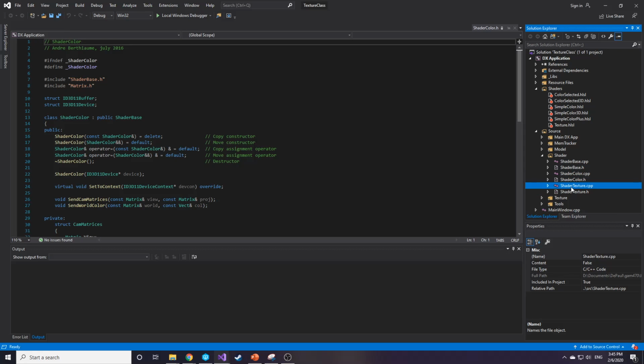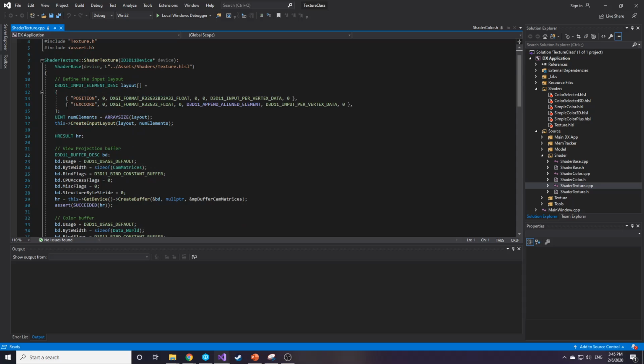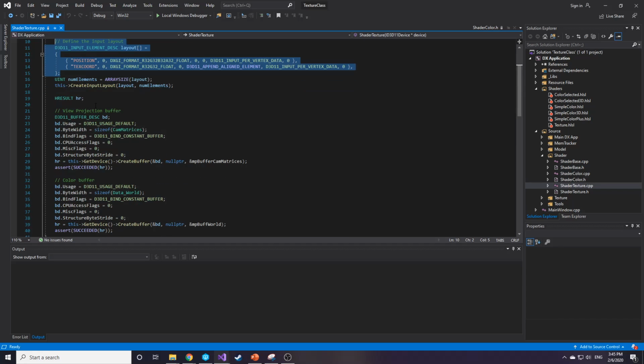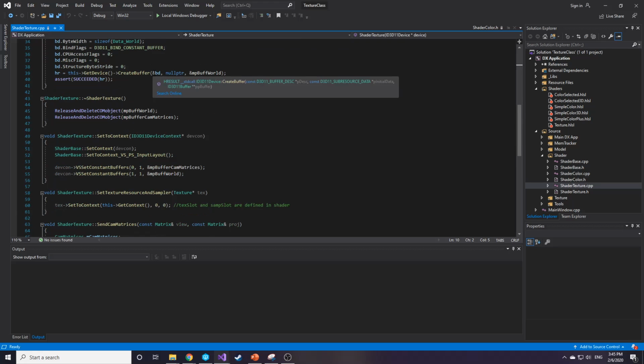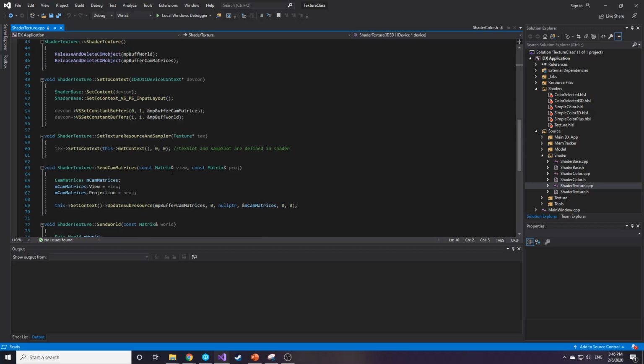And then I mostly just moved a lot of the code from DXApp into here. The main things are we get this layout, we need text coord, but otherwise setting up the buffers is the same. We release the stuff the same. Sending the cam matrices and world matrices isn't a problem. These things are a little bit different, but not that different.